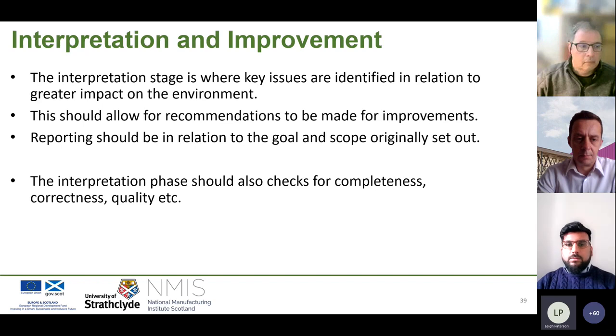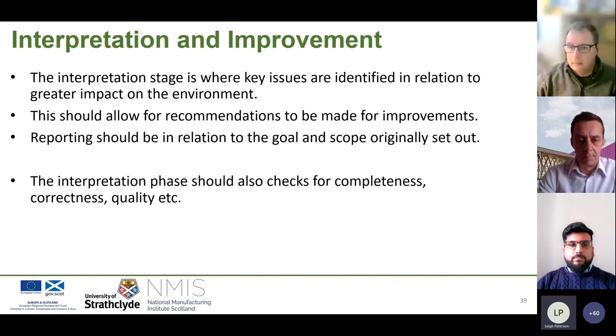And to loop it back to the goal and scope, what you've set out, that's what you're looking to get at this interpretation stage. So what the government, the environmental agency, were looking to do was to find out how much impact there was on warming of the carrying of 483 items over a month. So the report that they've produced and the categories that they selected should give them that result.